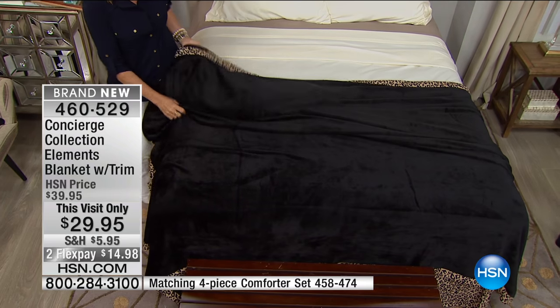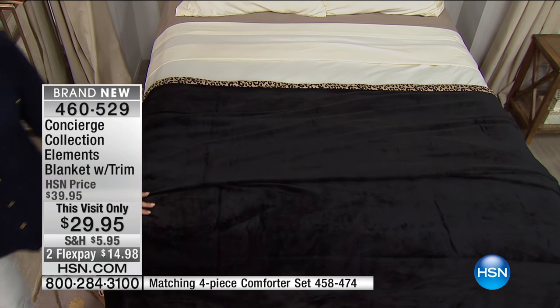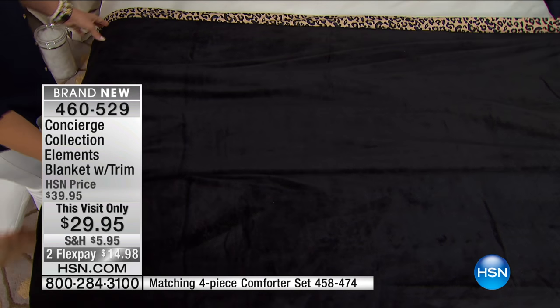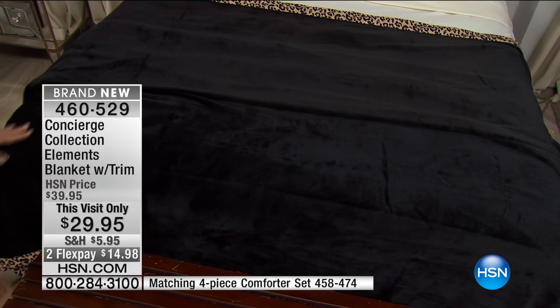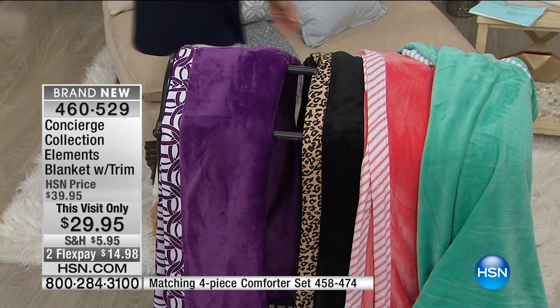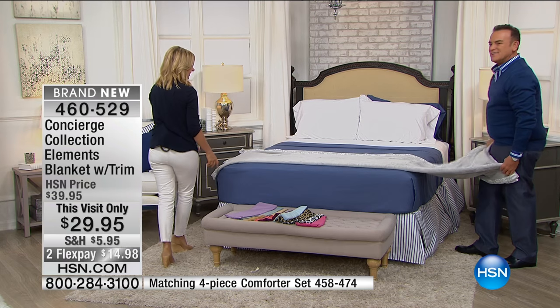The colors too. And I want you to think of this outside of the bedroom as well. I've actually started buying them in a full queen size for the sofa — if you have a leather sofa and you're watching movies or TV and you just want something to cuddle up with. Here's the black with the leopard, but we have something for everyone. It's also great to buy this and put it in your linen closet because you're going to have guests staying on your iBed or Easy Bed and you're going to need something to bring them to sleep with.